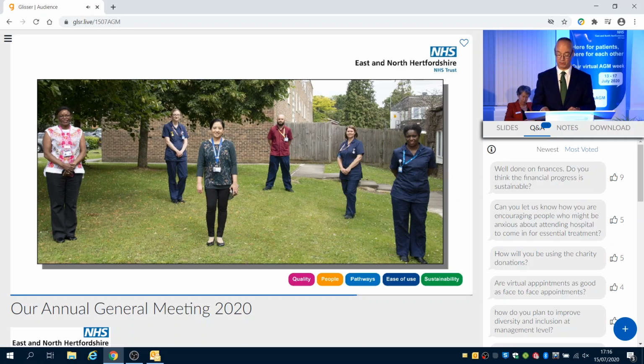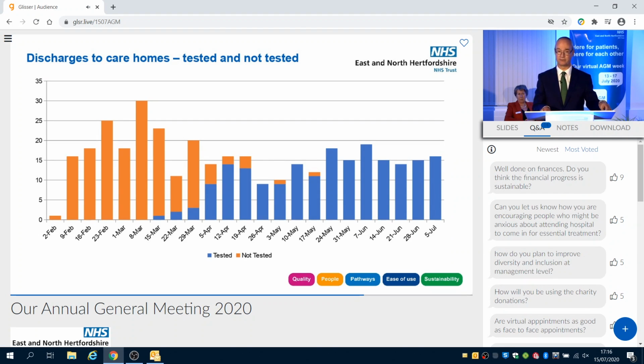I'm really pleased that we were able to maintain access for the diagnosis and treatment of cancer. In this, we were supported by Ramsay at Pine Hill and by One Hatfield, who provided facilities for our clinical staff to work in.